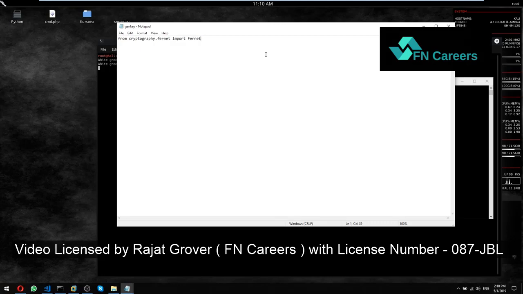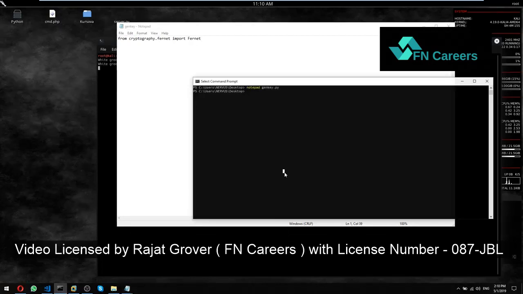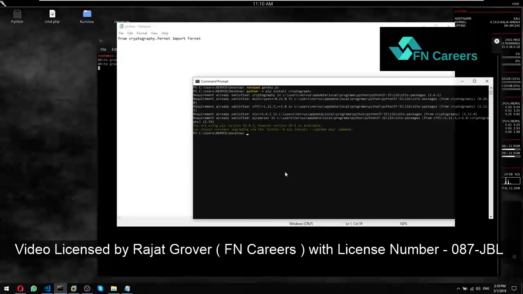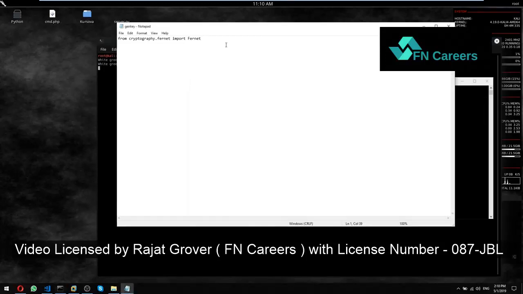In order to have the dependencies up and running, you can specify python -m pip install cryptography. This is going to collect all the dependencies and install them for you. You see, I am running the newest version, so there's nothing to install. Fernet is a framework that can help us encode and decode messages. There are a lot of functions there, and you're going to see just some of them.